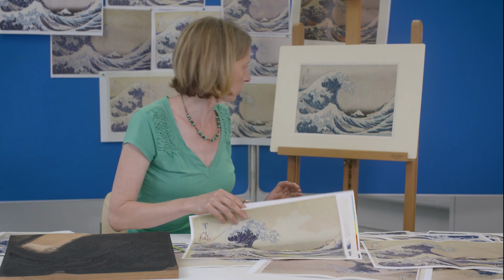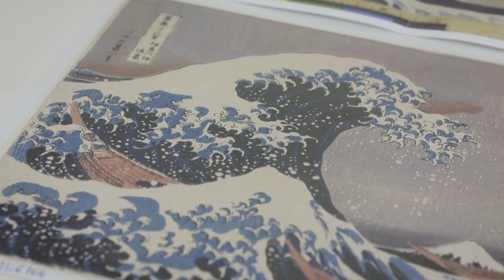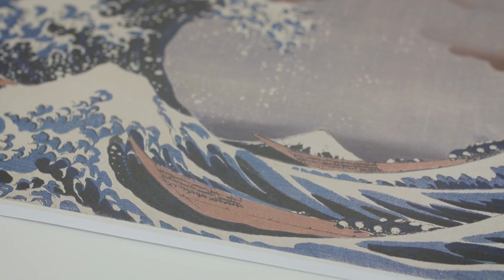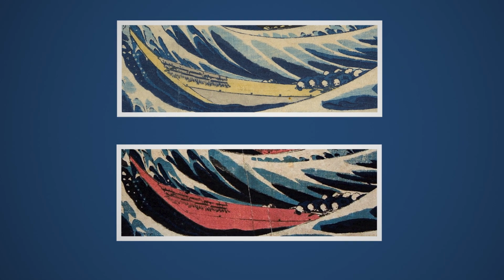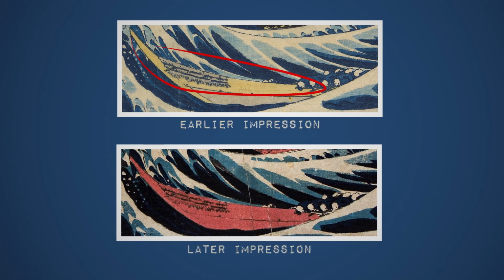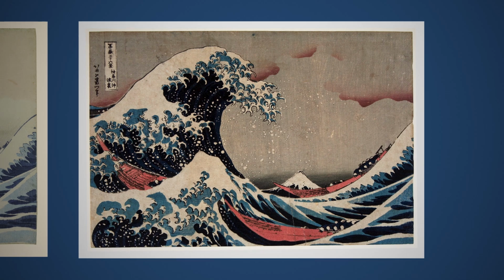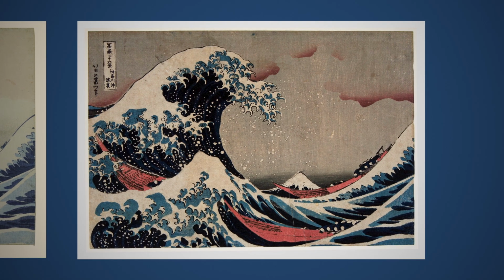And still later on, this block was changed in the very, very late version. So this one is the latest edition of the Great Wave that I've come across. And again, this was not written about. So suddenly, instead of having only this area of the boat printed in yellow and another part printed in grey, a new woodblock's been made to replace the grey and the yellow. And now it's printed in pink. I mean, this is a very strange color scheme. I had never seen a Great Wave like this before I embarked on this work. But people apparently still liked this design because it was sold and it survived until now.